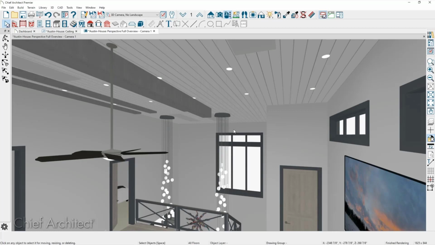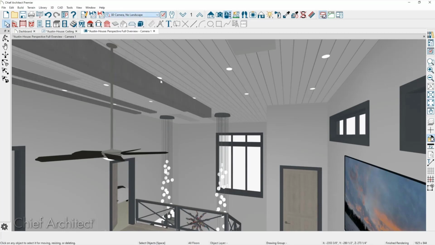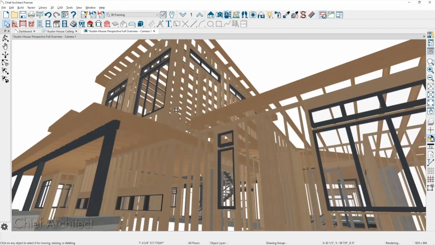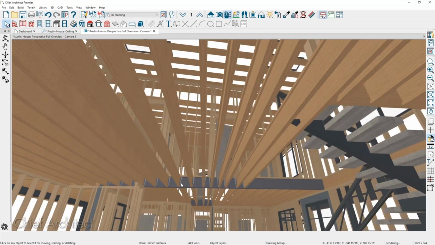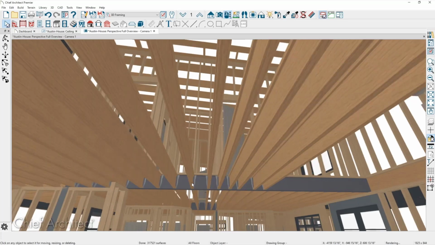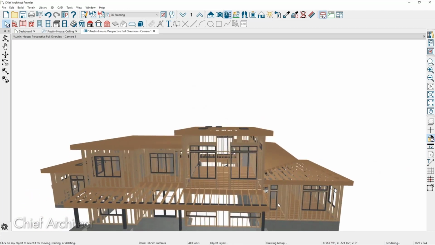Okay. All right. So what about if I wanted to support that, like it'd be structural? There is actually a beam tool, and if I just switch my layer set to the framing tool, there are beam tools that you've got. I've got a beam that's supporting the porch, and then I've got a beam that's coming through and supporting the flooring in here. So you're going to find floor and roof beam tools. And if you want to come back in a couple weeks, we're going to be going through the framing portion for this house. Okay.